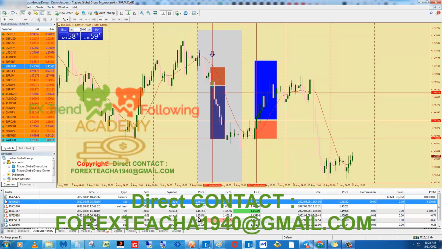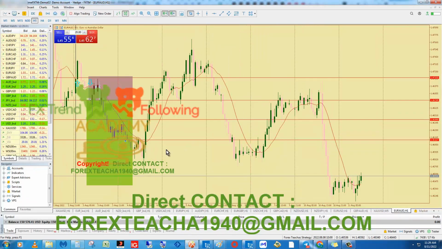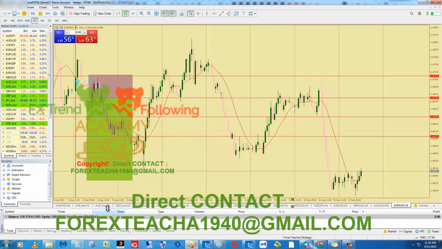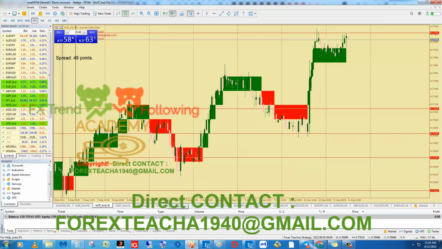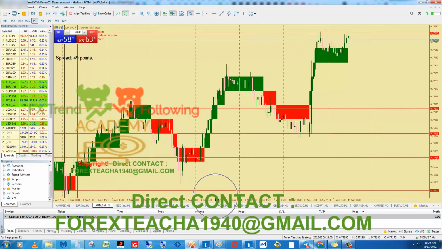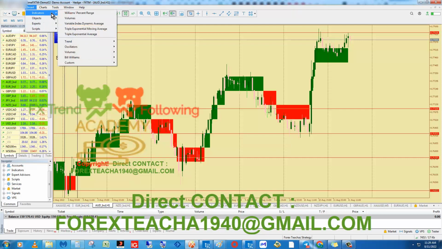If you go to this, I use this trading system that I developed. All right, so if you guys are interested in this trading system, this is a very powerful tool that you should be having in your arsenal. All right, so if you go right here, this is 8 August as well. I'm going to try and highlight it so that we see that we are on the same page.